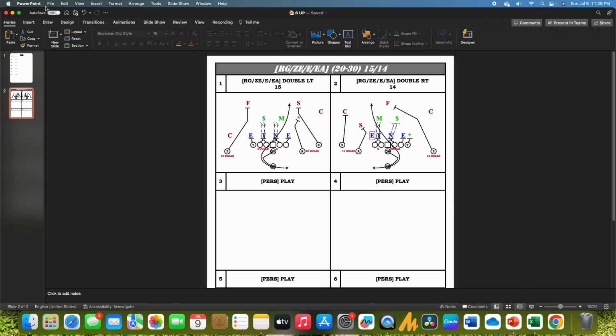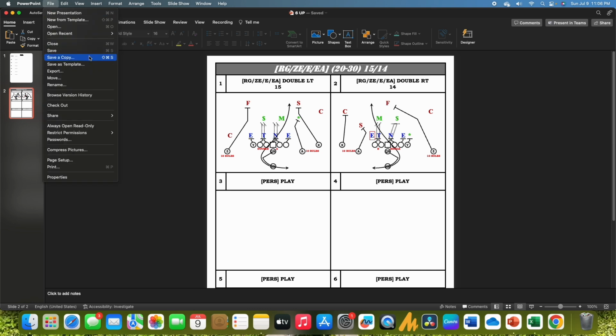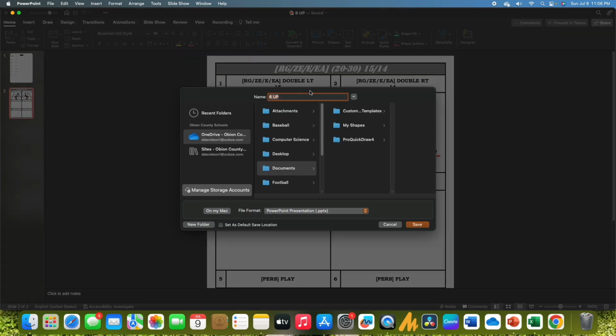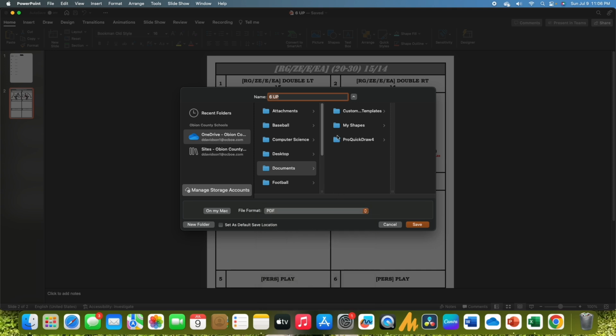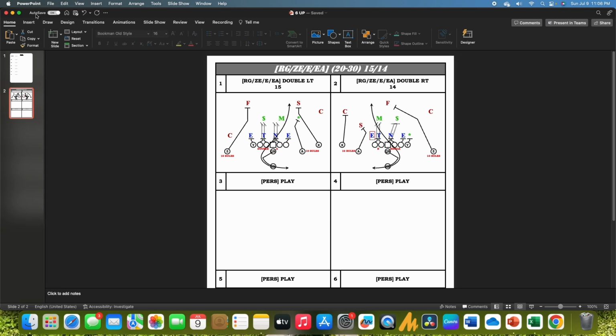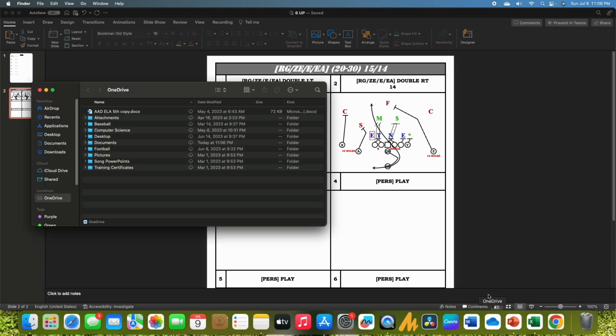So you'll go up to File. I use my OneDrive, so I hit Save a Copy, and you're going to change the name of it as well, because this is going to be your template, right? So you actually don't want to copy stuff straight into the template. You want to duplicate that template file and then go from there. But what you'll do is save it this way, and then in your file format, you'll hit Export Format PDF so you can save it as a PDF. So I'm just going to click Save from there. So now I'll go through my files. We'll get that pulled up.